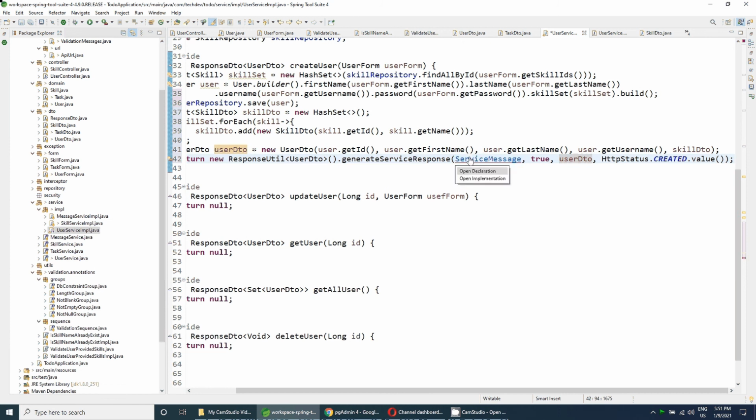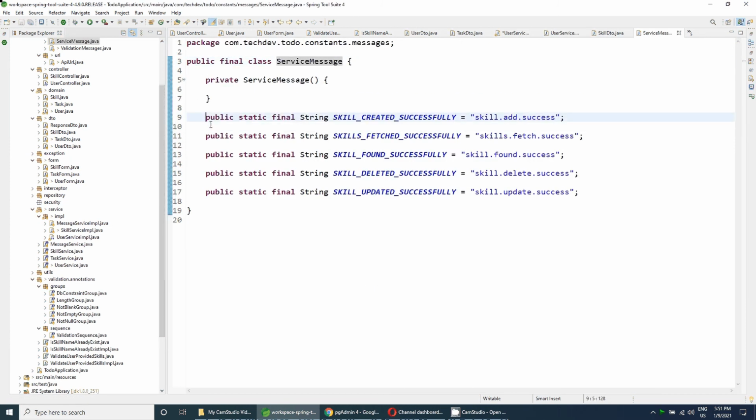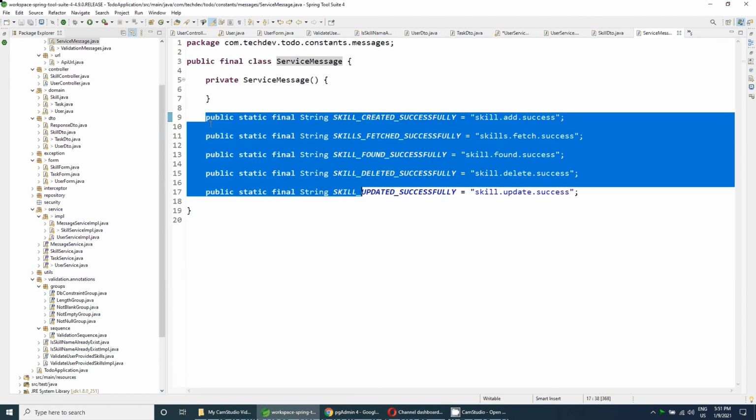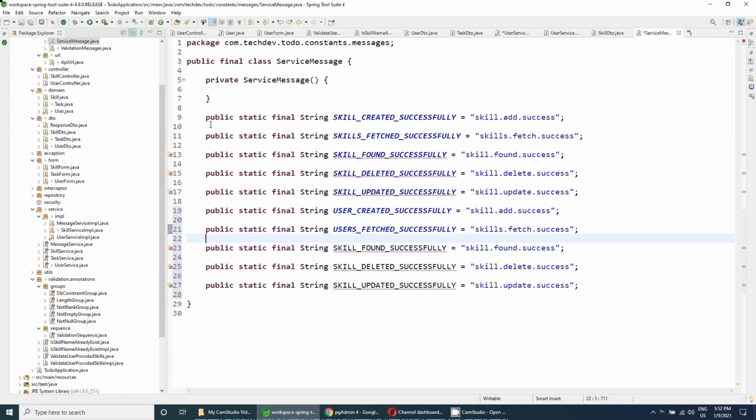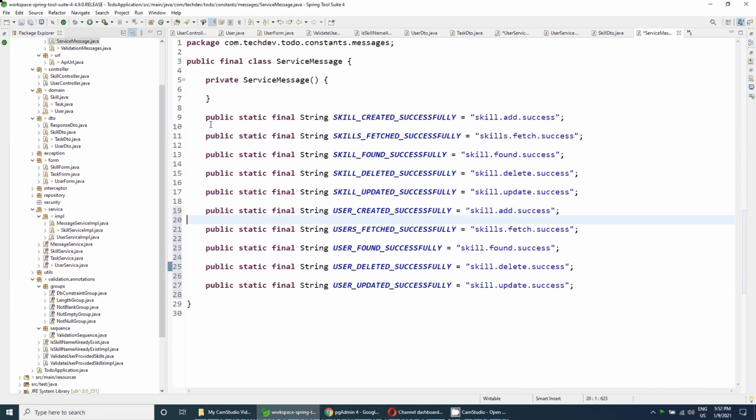Let's create a service message here. We already have skill related service messages, so the same will be copied for the user. So let's copy this and paste it here, and instead of skill we will update it as user, and instead of skills, users.